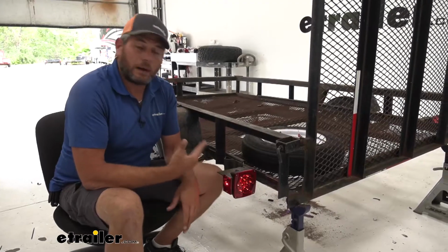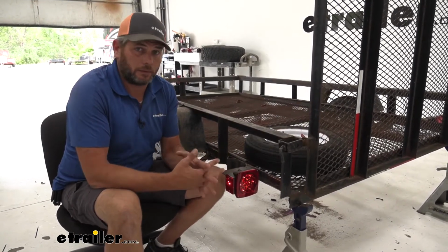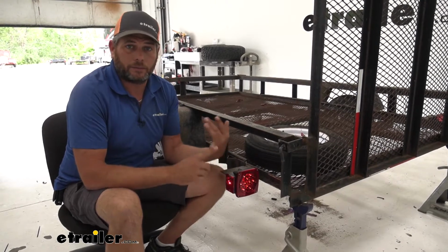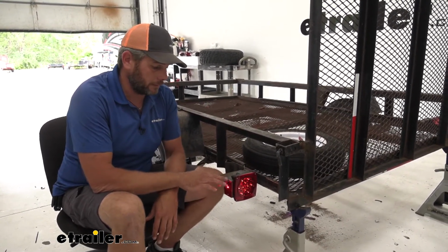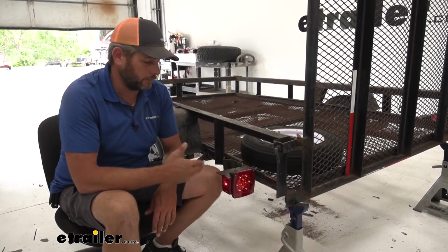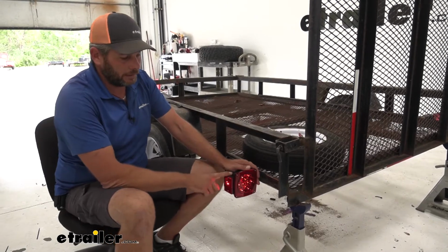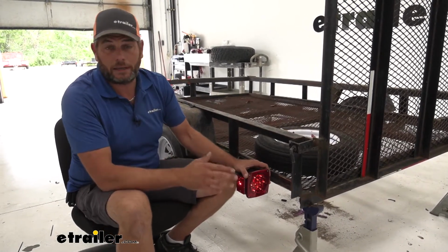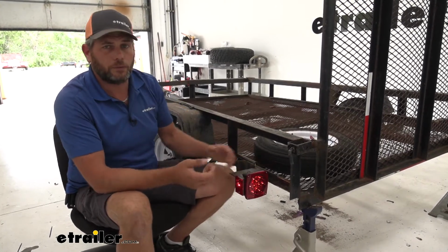Now this is a 2-wire design light, so we just need to connect it to a good ground through our mounting studs, then our running light signal, and our turn and brake signal. It's going to give us all of those as we head down the road. I think it's going to be a really good addition to just about any type trailer under 80 inches. And it is a submersible light, so even in marine applications and things like that, I think it's going to work out really well.